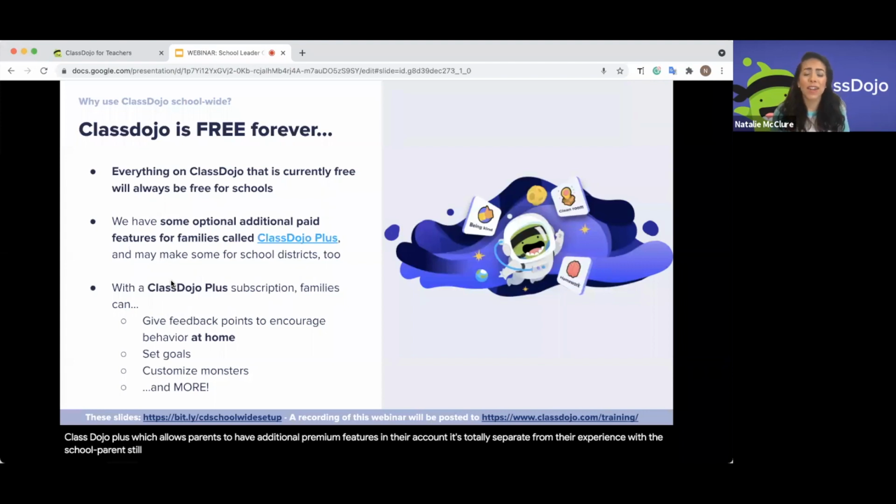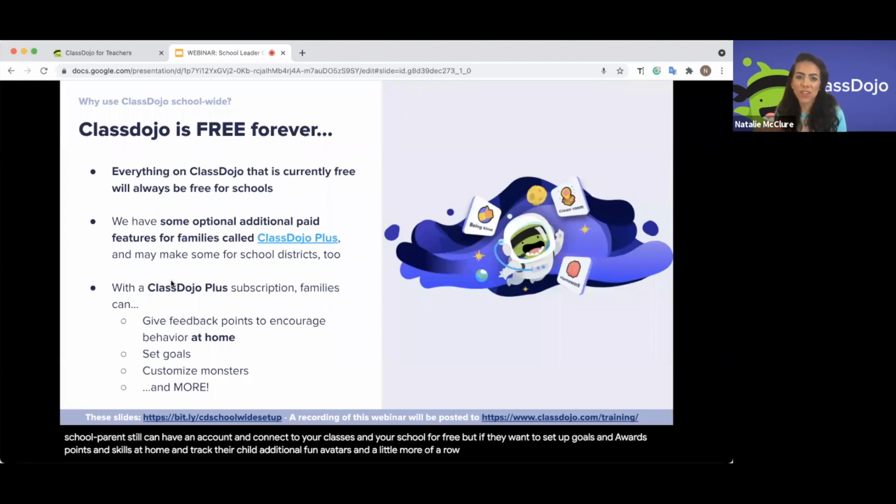Parents still can have an account and connect to your classes in your school for free, but if they want to set up goals and award points and skills at home and track behavior at home, if they want to give their child additional fun avatars and a more robust student experience, then ClassDojo Plus is an option for them.